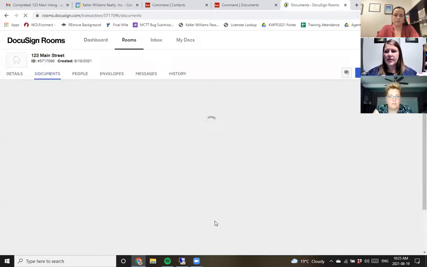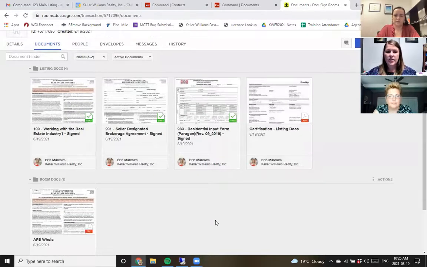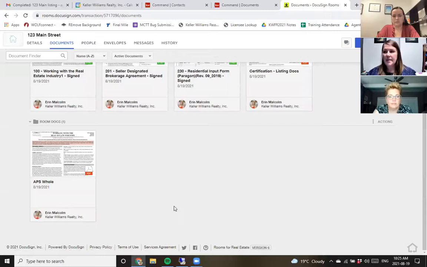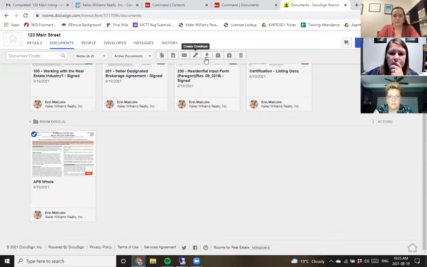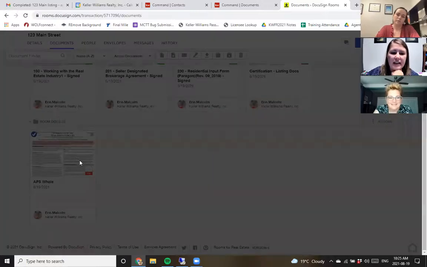Or sometimes they'll send you the counter and the APS combined and you want them separated. You can do that. I haven't done this in a while. Right click on it and click split.